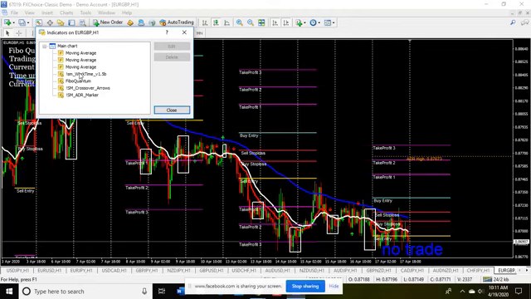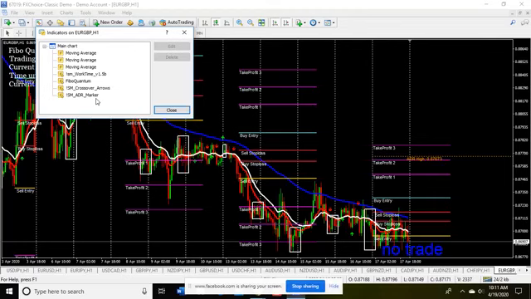So we have the 3 moving averages. The work time is what gives us this box here. And the box is when we don't take trades. That's from 12 p.m. Eastern time to 8 p.m. Eastern time. So during that time, we don't take any trades. And then, like I said, crossover arrows, we're not really using too much, but they're on there.